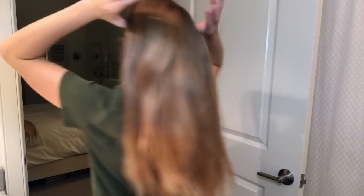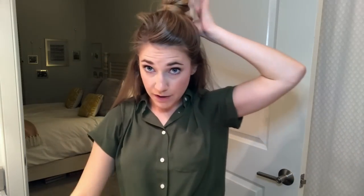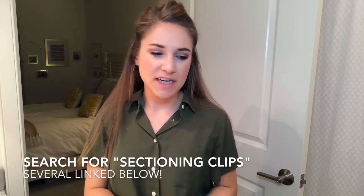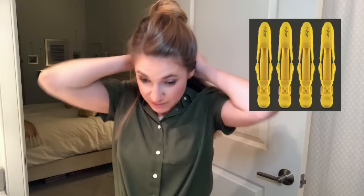First step is that I take a clip like this, put up the top layer, you just make it into a little bun and one clip is perfectly fine to secure my hair. You don't need the most expensive thing — I think these are Goody and I got a three or four pack for like three dollars. Anything lying around your house that clips your hair is perfectly fine.